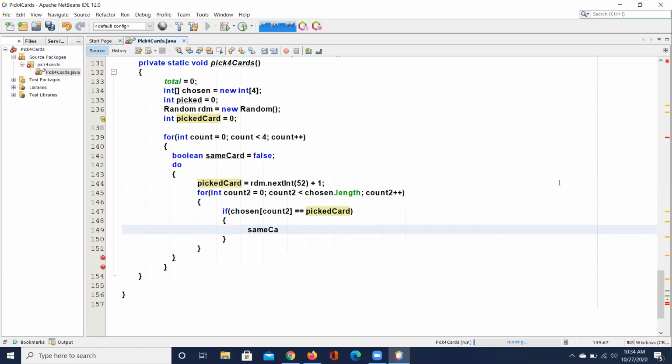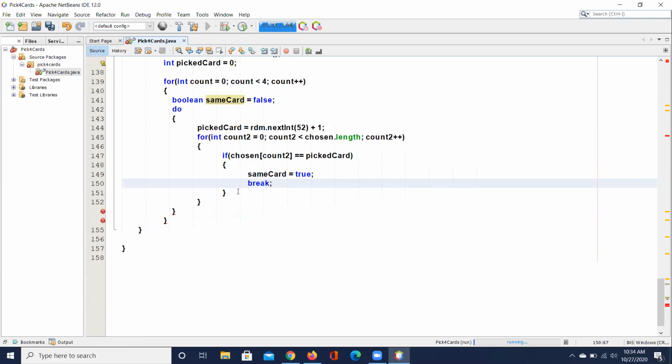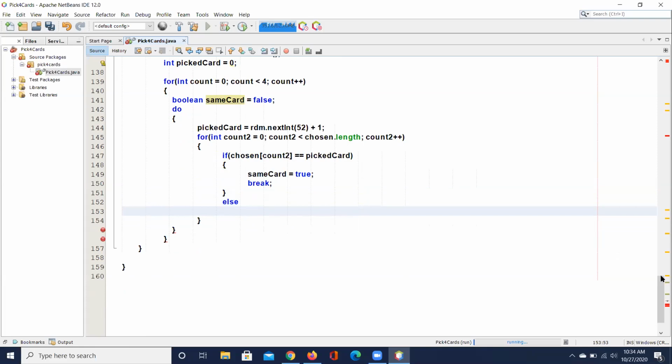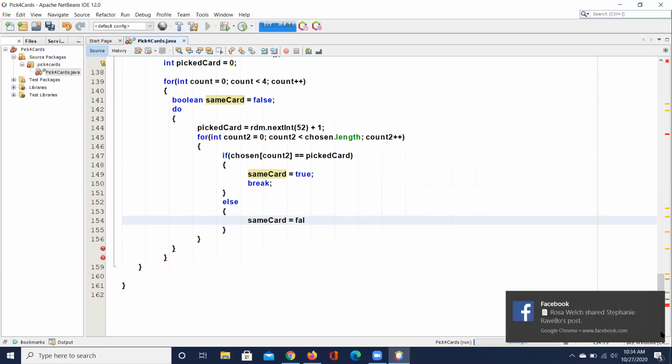And it's going to break. Else, same card is going to be equal to false. There they go again.